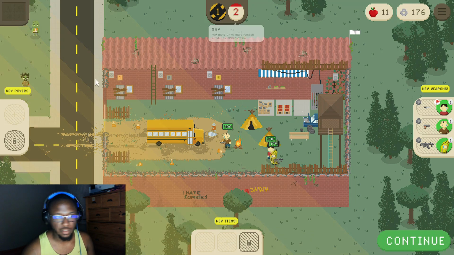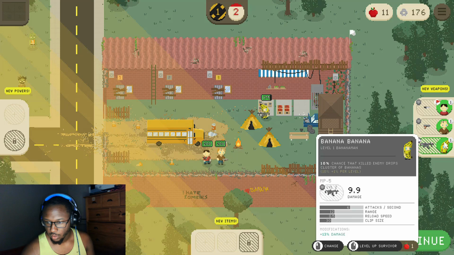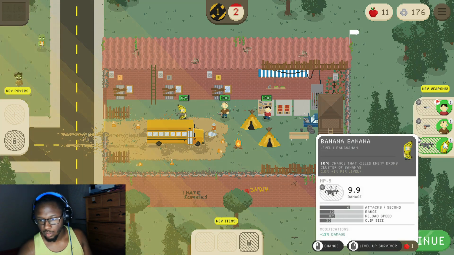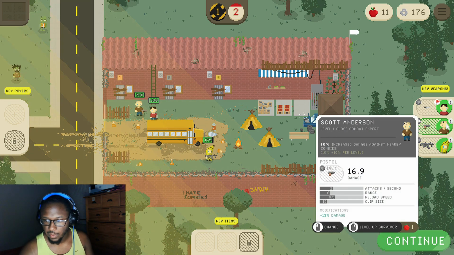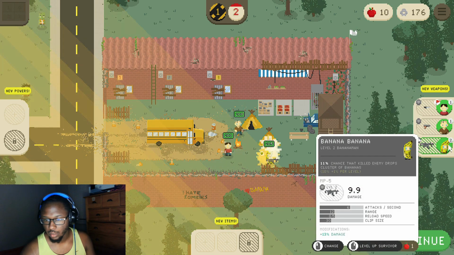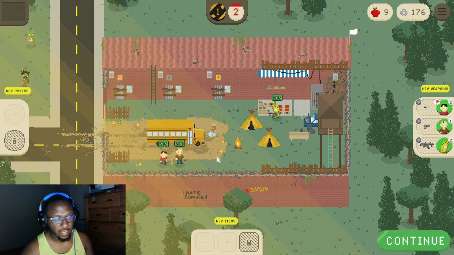Okay, what's this? Day 2. How am I supposed to do this? Let's see, level up survivor, attack range. 16 damage. 10% chance that killed enemy drops cluster of bananas. 10% increased damage against nearby zombies. Or 1% chance to hit it to instantly kill normal and special zombies. Got a 2% chance. New items. How do I get new items?